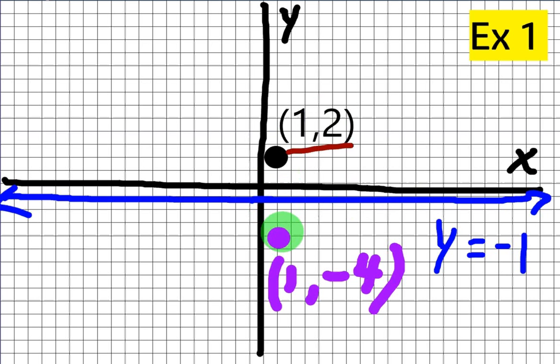1, 2, 3. It's going to end up being this purple point down here. So our starting point, didn't mean to move that. Let's see if we can move it back. Our starting point is this black point, and when we reflect it, we end up at that purple point. It's 3 units below the blue line. So go ahead and label that point too, just to be safe. Since it's 3 below y equals -1, the x value is going to stay the same like we said. The y value is what's going to change. It's going to end up being 1, -4. 3 below y equals -1.